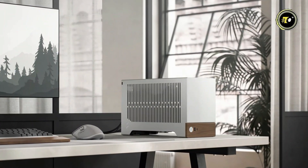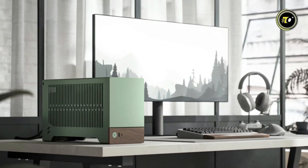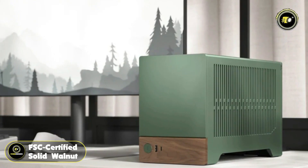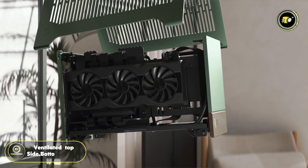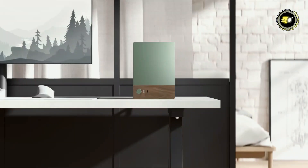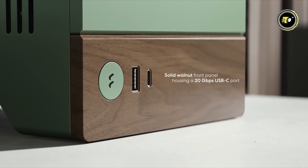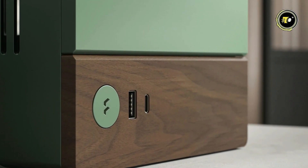Storage capabilities are optimized with dedicated mounts for up to two SSDs, allowing for efficient organization. Adding a touch of natural elegance, the front-facing panel of the Terra is cut from FSC-certified solid walnut, blending natural materials seamlessly into your setup. Ventilated top, side, and bottom panels maximize natural airflow, ensuring optimal thermal performance to keep your components cool during intense gaming sessions. The front interface features USB Type-C 20Gbps, USB Type-A 5Gbps, and a power button for convenient connectivity.